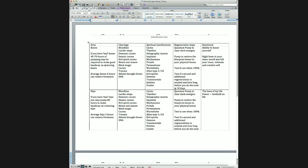It's really interesting if you look at this. If you have bad knees, they're testing at a low percentage, you probably have 40 to 70 hours of pumping to make good headway on restoring the knees. Average knees, though, if you have kind of normal knees that don't give you any trouble, probably 4 hours of pumping can restore freshness. So I just want you to understand that it's amazing, and bone regeneration is really quite easy to do. It's just a matter of pumping and knowing.